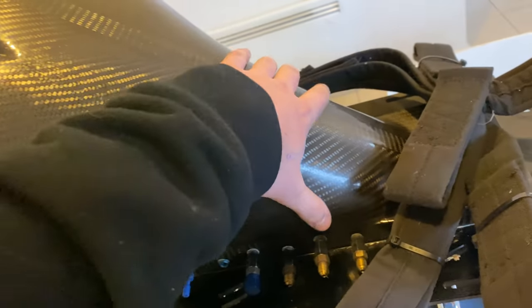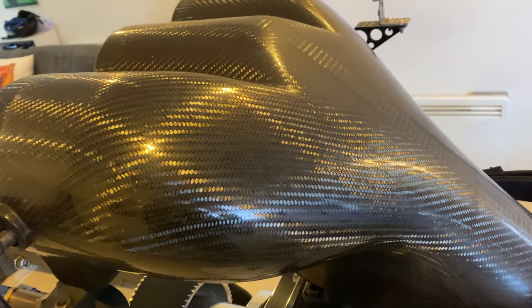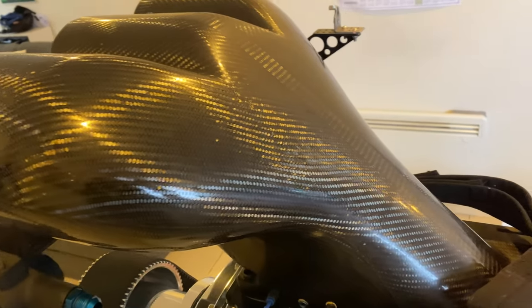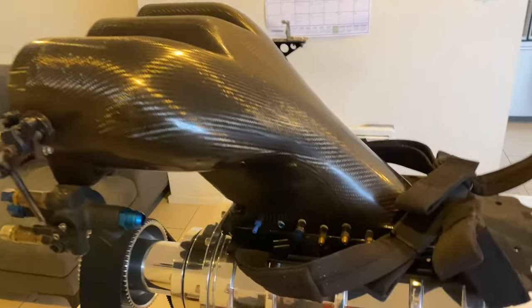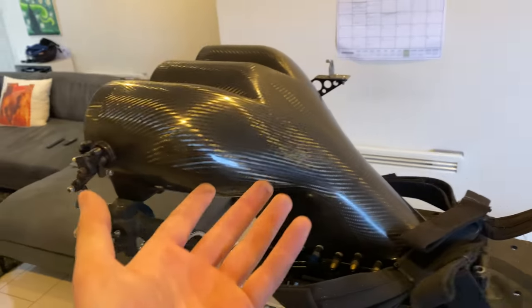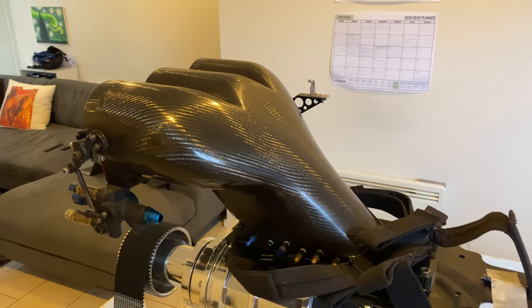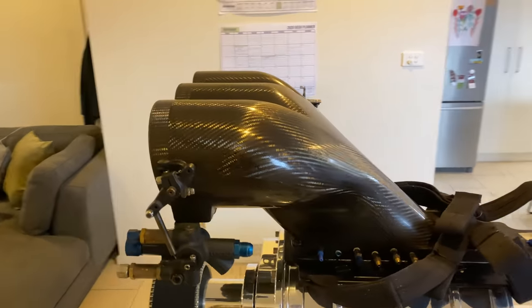Those glossy and non-glossy spots mean that I actually think they went for a dry carbon look on this and didn't put much clear coat on it at all - if not any - and it's just the epoxy or something like that. Because of that it's really close to the carbon, so polishing it you can see it's going black because I am actually polishing the carbon itself a little bit. So it might be best to clear coat it, but it is working so I'm gonna keep going.